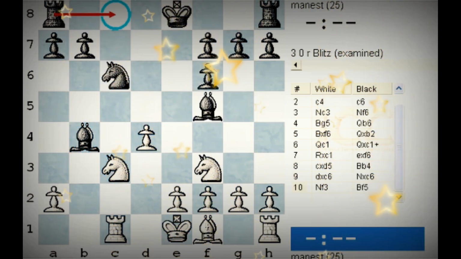Then get the rook over. And the time that I played this game, white resigned like 4 moves later, because they were down 2 pawns. So this is very good for black.